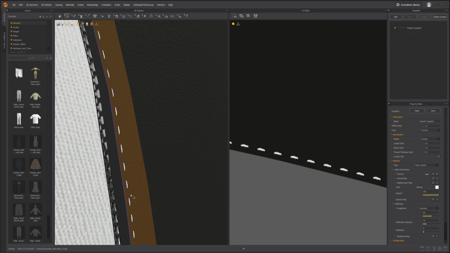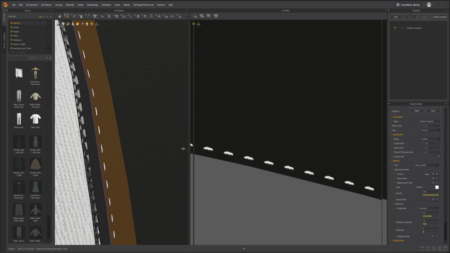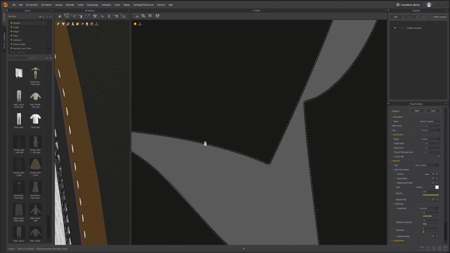If we do an export to Blender now, the seams will look quite plain because we don't have any three-dimensional geometry for the seams. So we will do a little bit of a hack to create separate displacement maps for the seams that we will add on top of the displacement map of the fabrics. And we can do that directly from the UV editor. So let's expand it a bit.